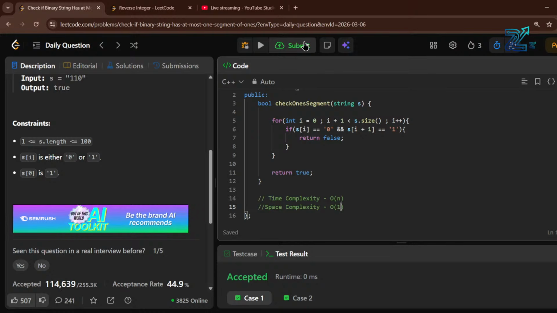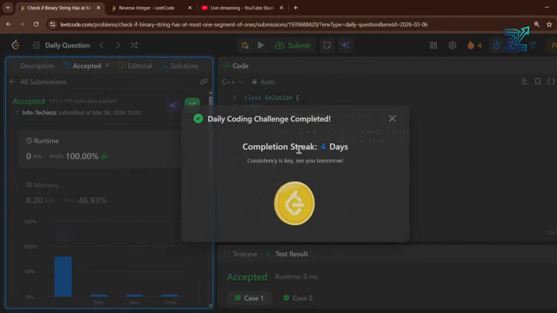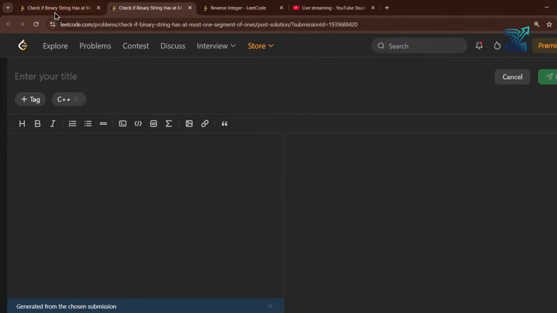So now let us submit this problem and check it. It is accepted. So now let us write up your solution here.